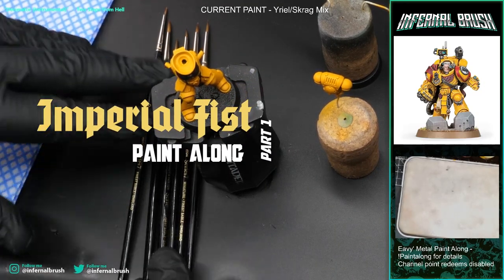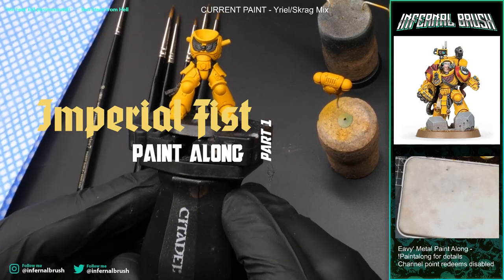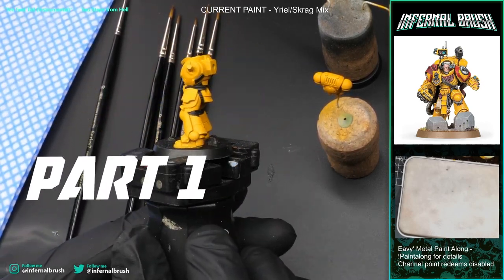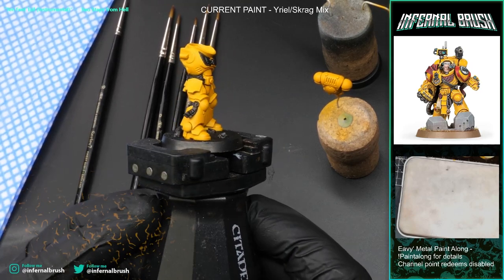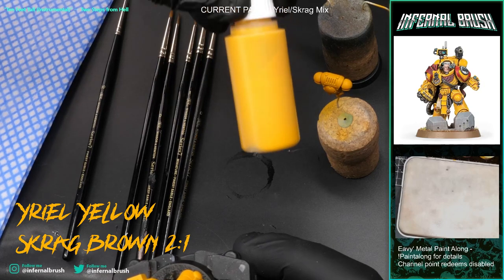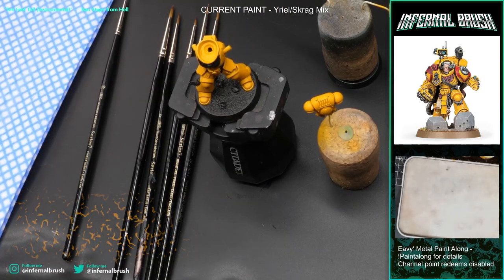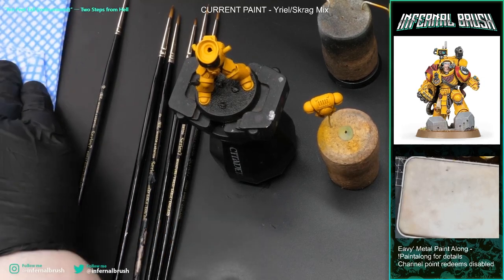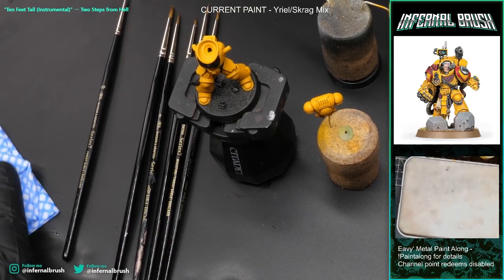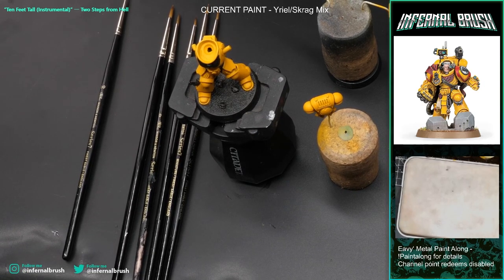Okay, so we've got our brushes all cleaned and ready to go. I have prepped the miniature and sprayed it with our mix of Scrag and Uriel. You can find all the details of this on the Discord. Unfortunately, it is a mix, so everyone's is probably going to vary. It's just an unfortunate part of it.